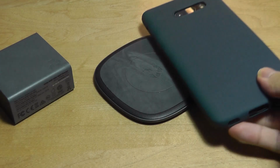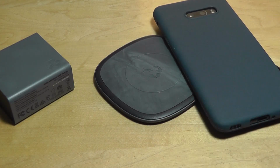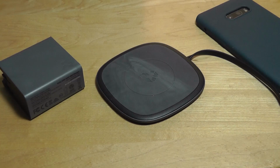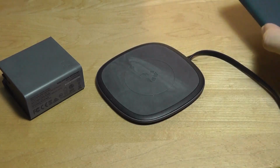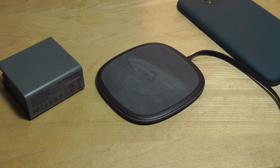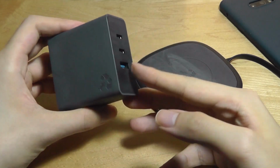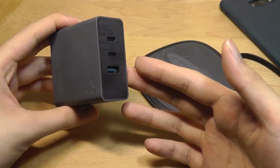15 watts of fast Qi charging, it will fully charge up most smartphones in around 2 hours to 2.5 hours. So it's still going to be a little slower versus a wired charger that can sometimes get you more power these days. And there are some Qi wireless chargers starting to come out that can supply even more wattage. And since you'll be just laying your phone there, if not overnight or on the desk for a few hours, it really should be fine. You can just then grab your phone and go. So it is very convenient without having to worry about any wires. Then the wall charger component here works exactly as advertised, again for charging up any laptop or any smartphone. This one here is really quite a simple product.